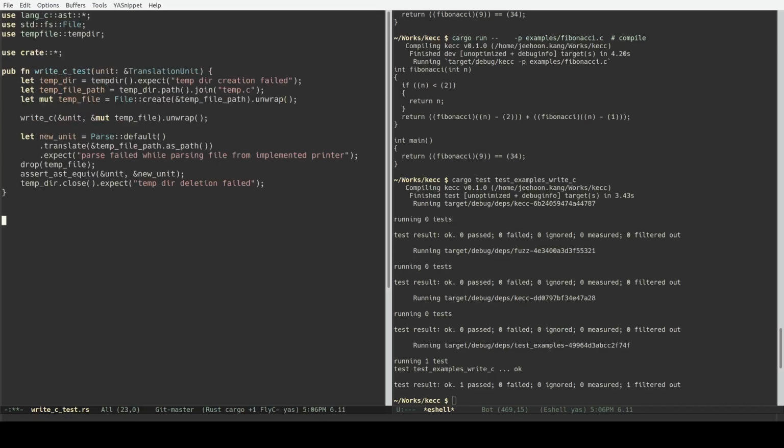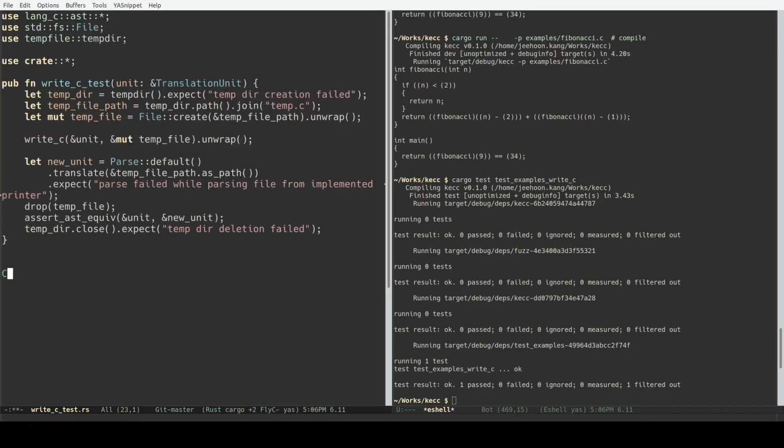So here is the scheme. You're given a C in string, and then you're going to parse it into a C in AST, and then you're going to write it down, and then you're going to parse again.